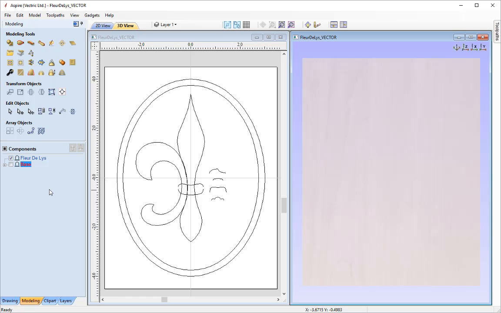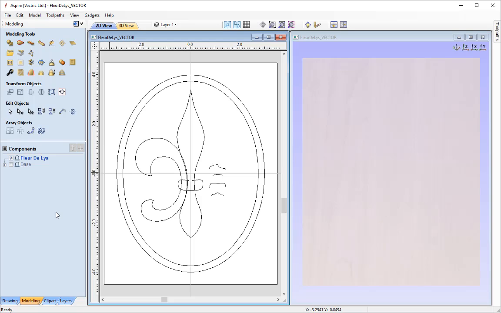So any components that I try to create would be created in a level that isn't visible. So let's select the Fleur De Lys level, so that is now the currently active level, and we can go ahead and start creating some of the components for the Fleur De Lys.